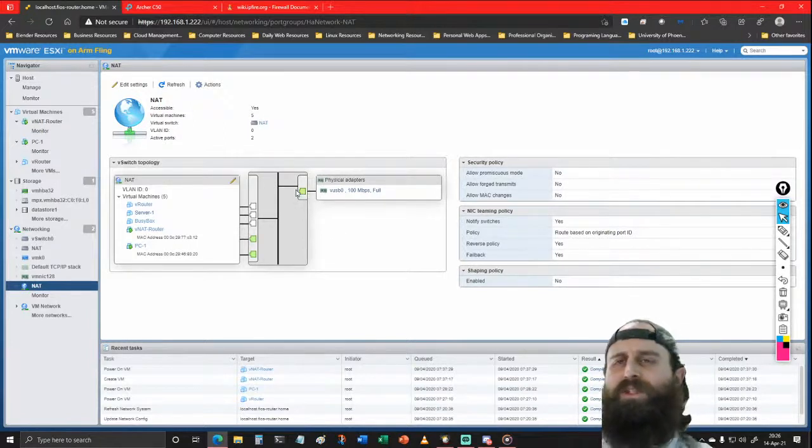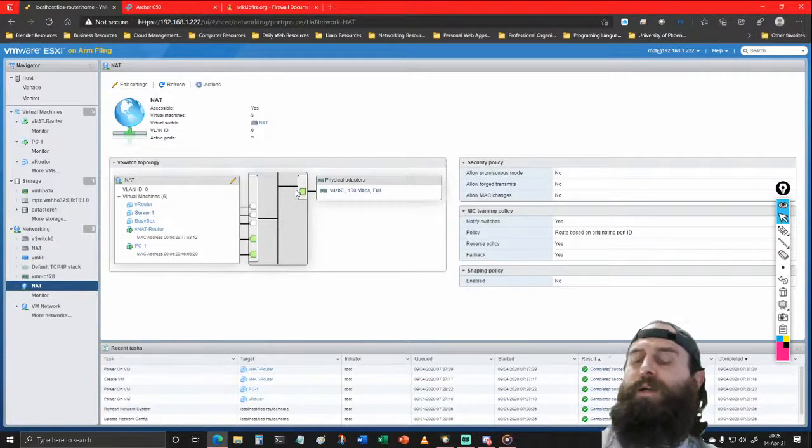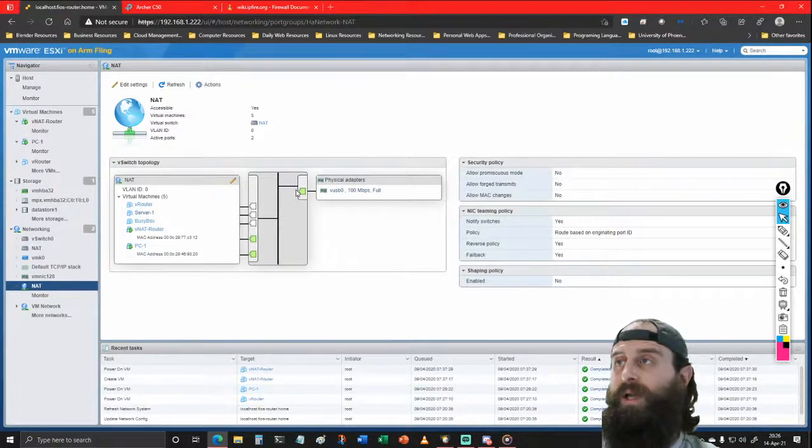What I did was I plugged a USB dongle into my Raspberry Pi, and ESXi picked it up right away as a new NIC. So you have the virtual USB here, acting as a NIC.